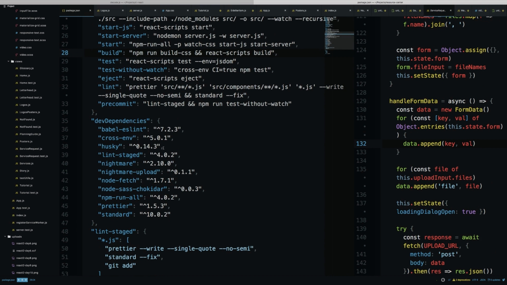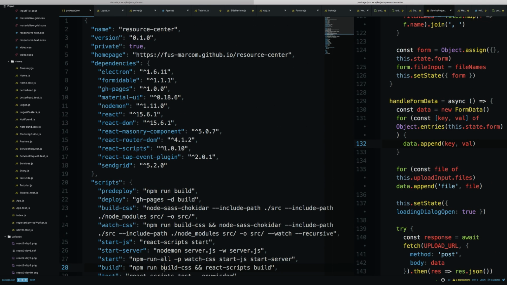And yeah, now that I think about it, am I missing something? Is there some reason why NodeMon should be a dependency and not a dev dependency? Maybe I'm missing something here, but I'm thinking it could be a dev dependency.